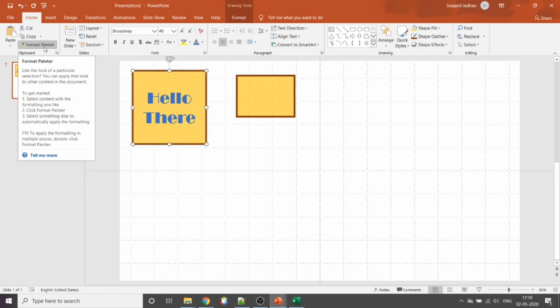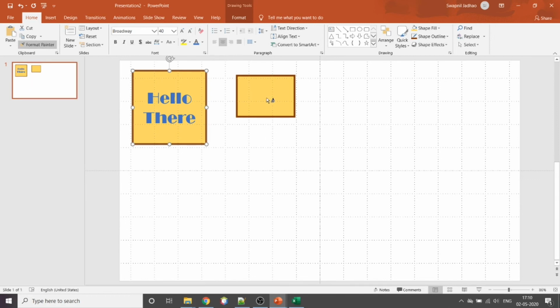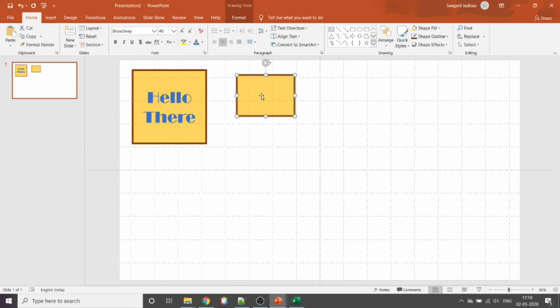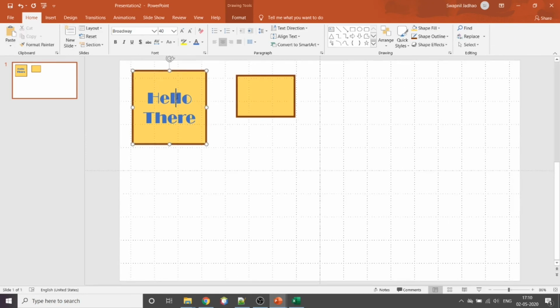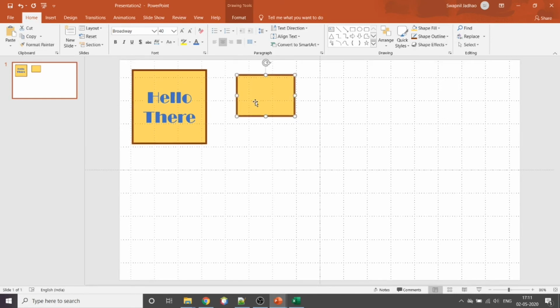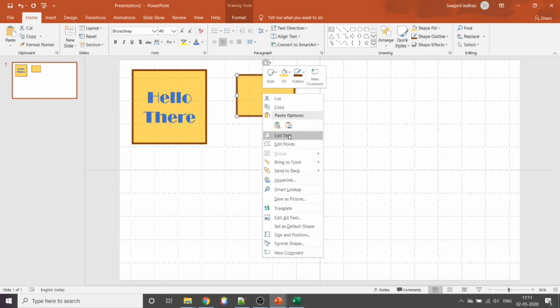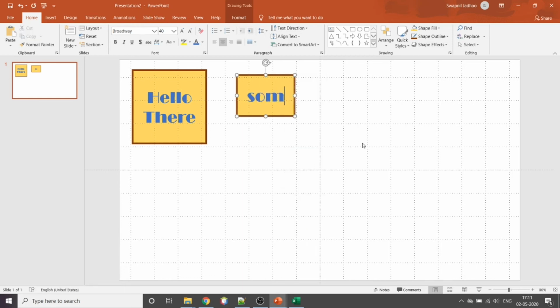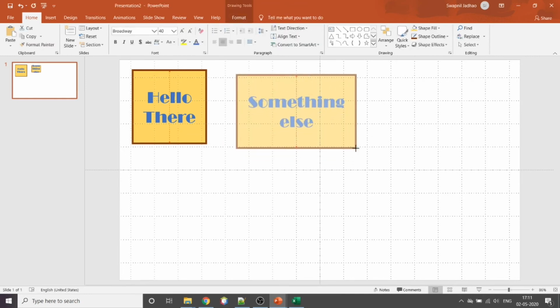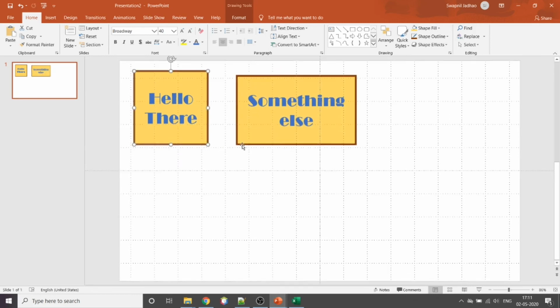So I clicked it once and then go to the target box that you want to have the same look and feel. I click on Format Painter and then I click on the target box. The moment I write something here, it will take the same font that I had used for the first box.